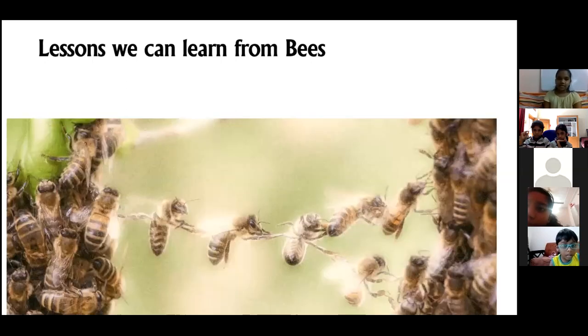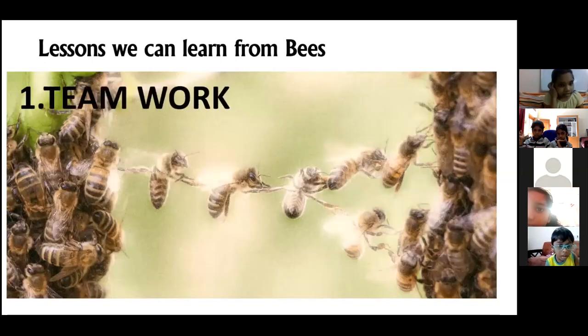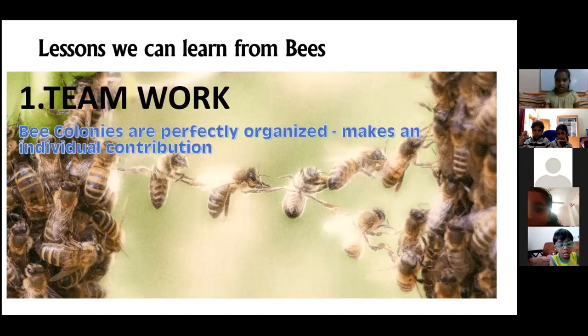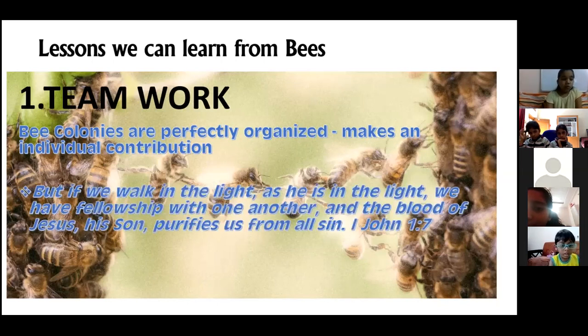Lessons we can learn from bees. Teamwork. Bee colonies are perfectly organized social structures, and each of them makes an individual contribution and they work together. Bees cooperate and help each other as they work towards heating or cooling the hive for the beeswax to be worked. In our human world, we all truly depend on each other, but now we've become self-centered. So, teamwork is very important for a healthy society to live in harmony.